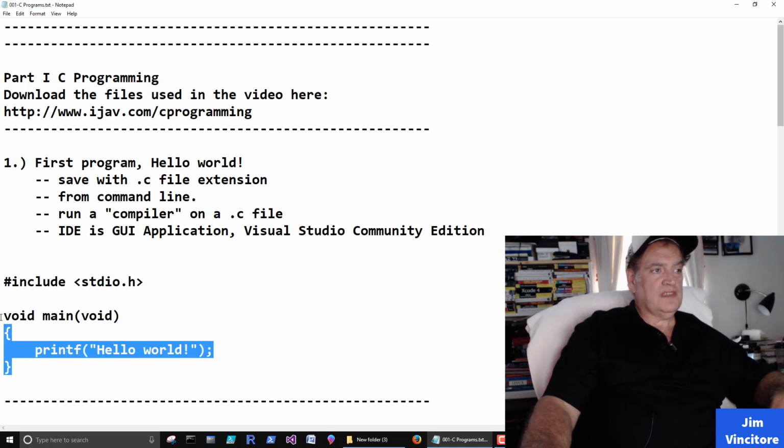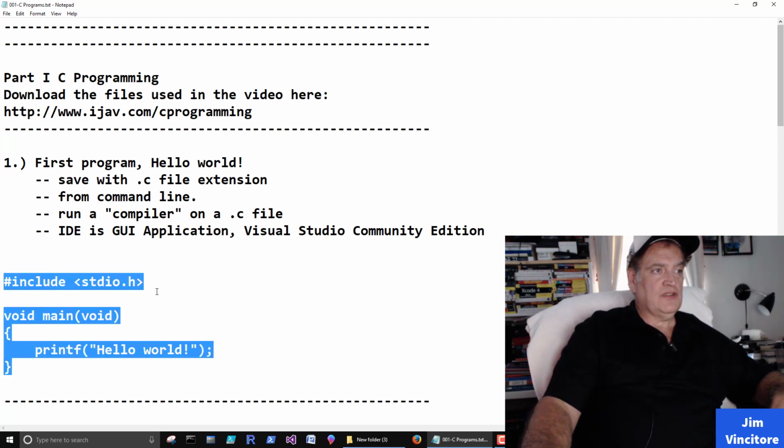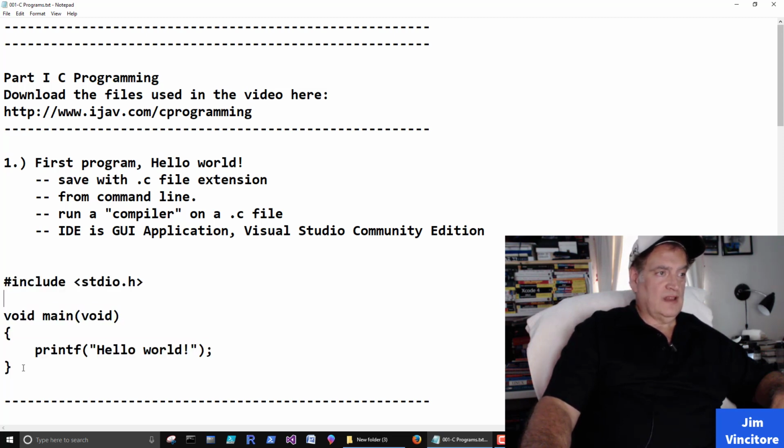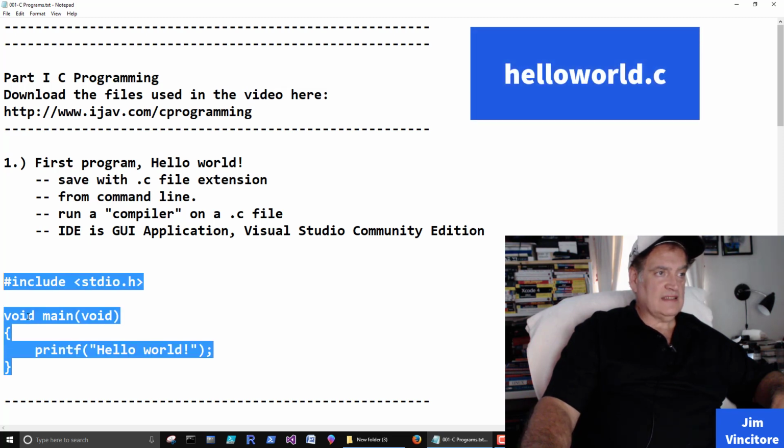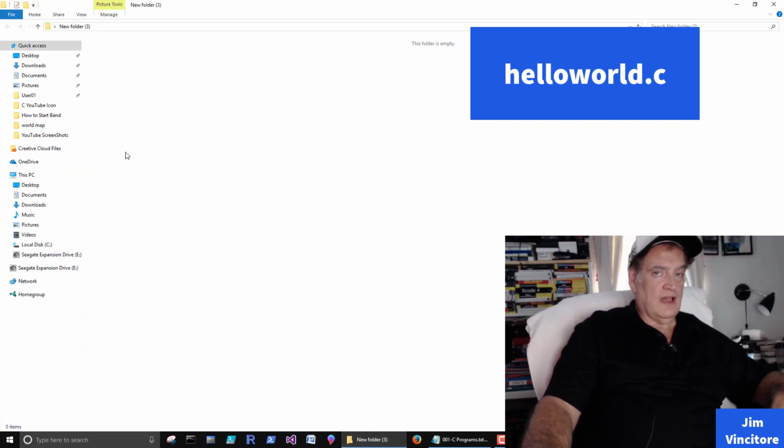So this here, this would be your simplest C program. Okay, so we'll go ahead and create that. I selected that text, and then I just copy it, and then I went over to a blank folder here.